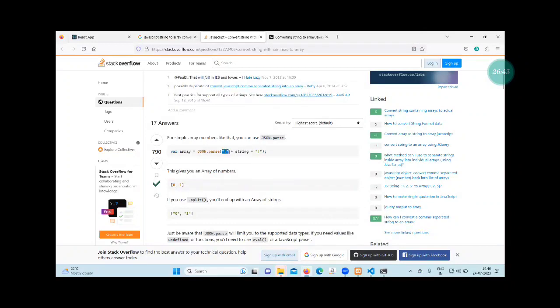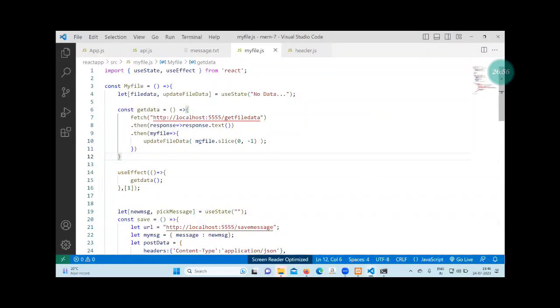Okay, it means it is adding this one in the beginning and adding this in the last. Then it's becoming a JSON. Now JSON to array. And then give the array to whom? Our state. And from the state we can read it easily. Let me guide you now. Come to the code. Look at here. Here what we did, we removed the last comma. That is perfect only. We require to remove the last comma.